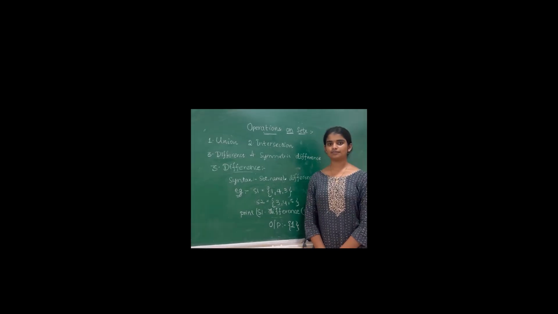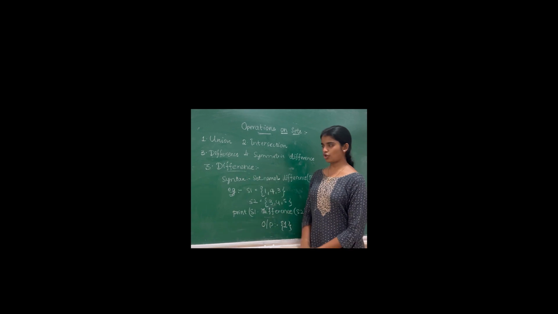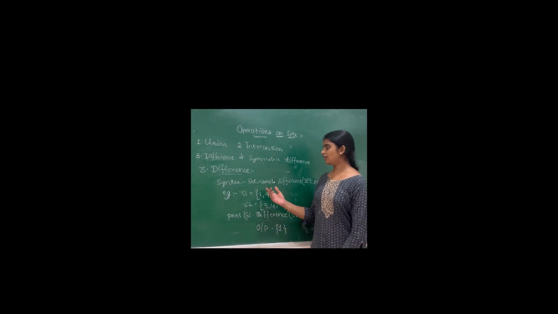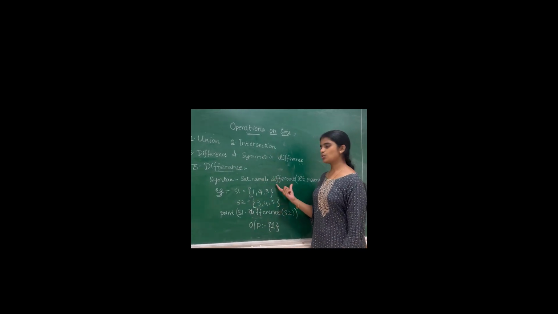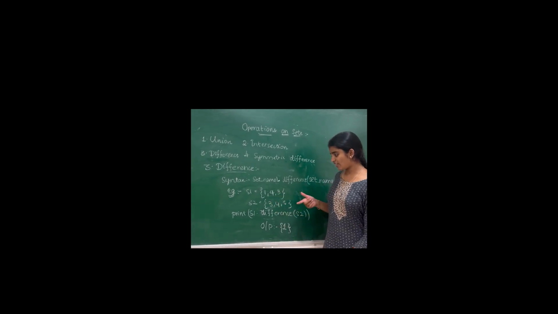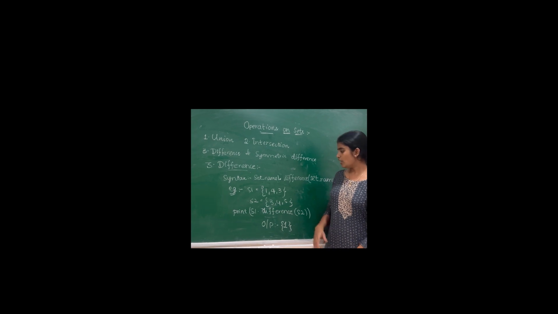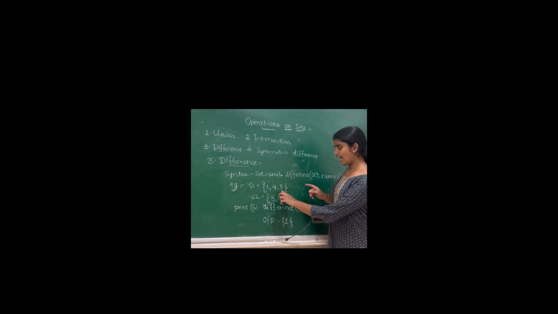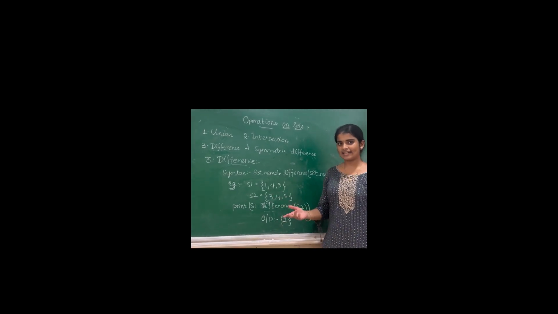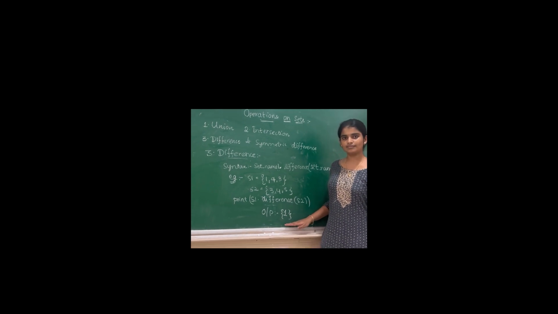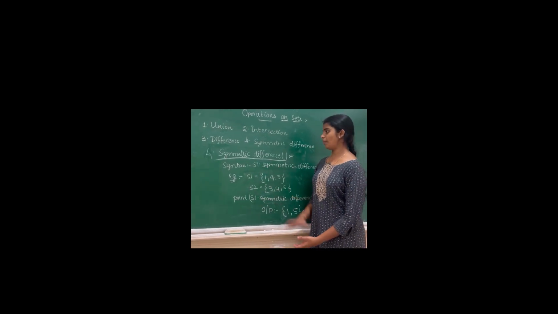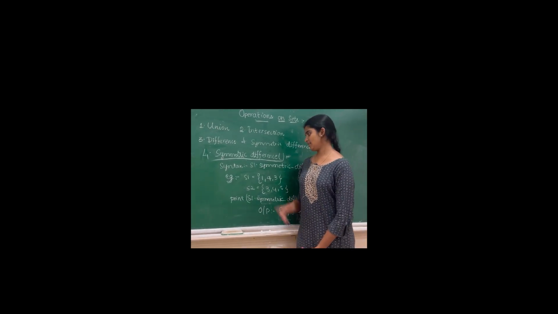So coming to the difference operation, the syntax here, first we give a name to set 1 using the word difference, and in parenthesis we give a name to the set 2, and here is the example. So we have considered two sets, and what it will perform is it will neglect the common elements and it will print the rest of the elements. So here as 3 and 4 are common, it will neglect the 3 and 4 and it will print the 1.